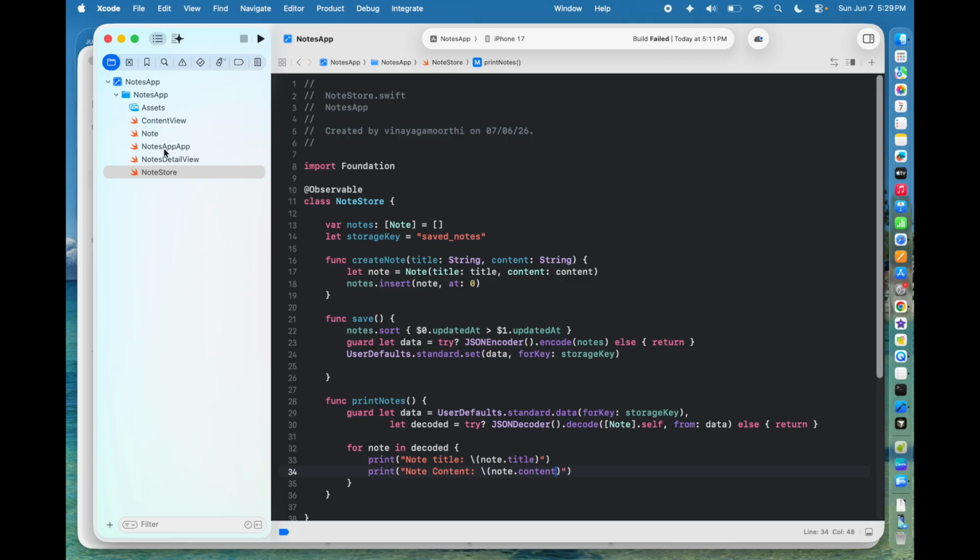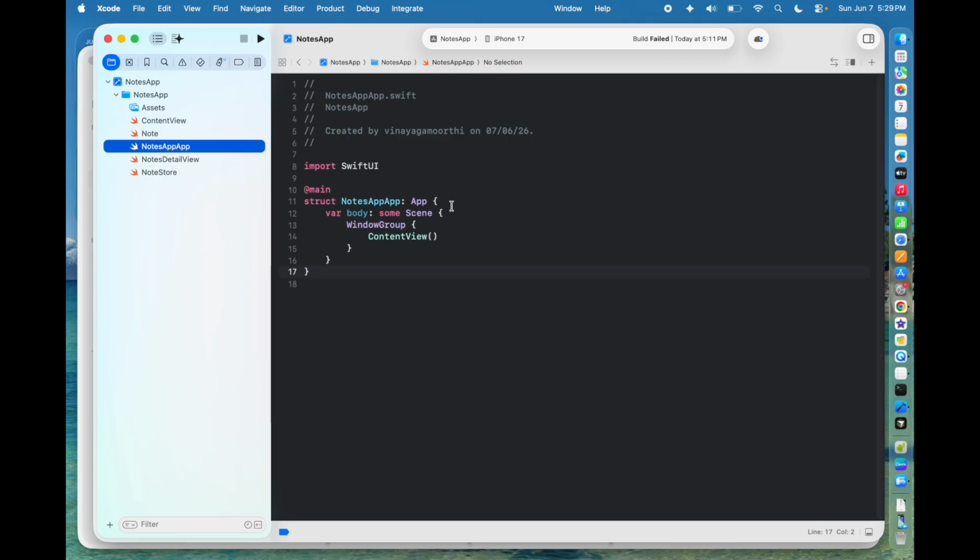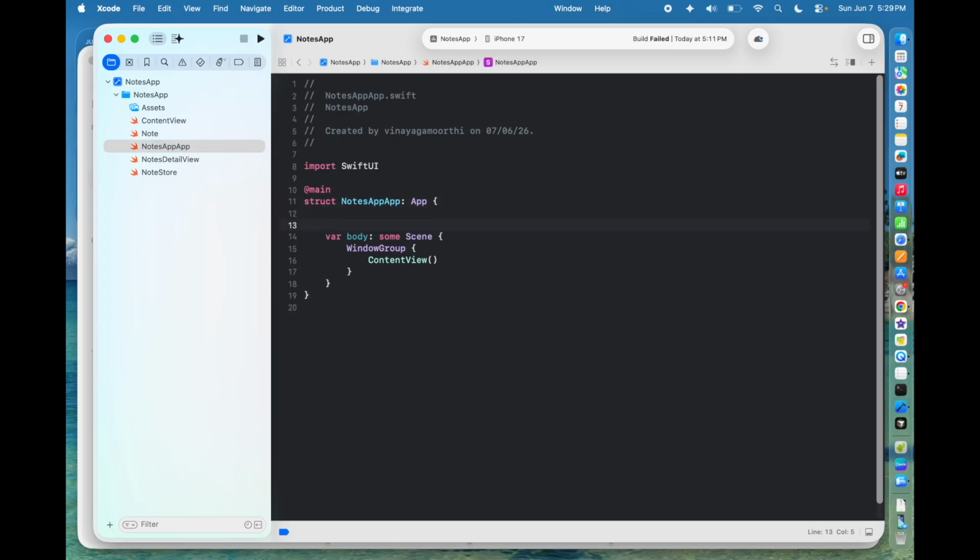Now we have to pass node store into the node store as an environment variable.